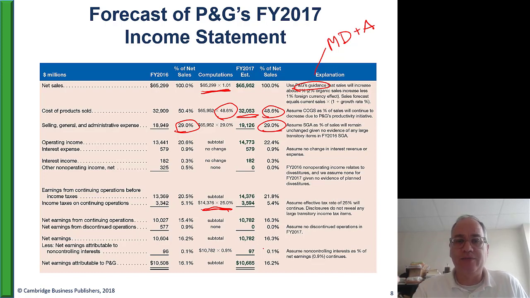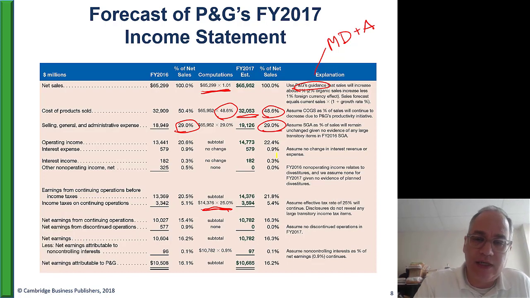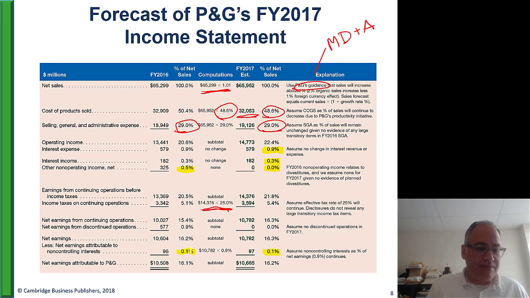At the beginning, I told you, you have to kind of not make a big deal out of small items and focus on the really big things. So one thing which you may notice here is that these are very small. 0.9% of sales, 0% of sales, other non-operating, 0.5%. These are the type of things that we don't make a big deal out of, because we could be very precise, but in reality, we have no idea what's going to happen in the future. So we might as well not make ourselves crazy trying to predict things with too much precision.